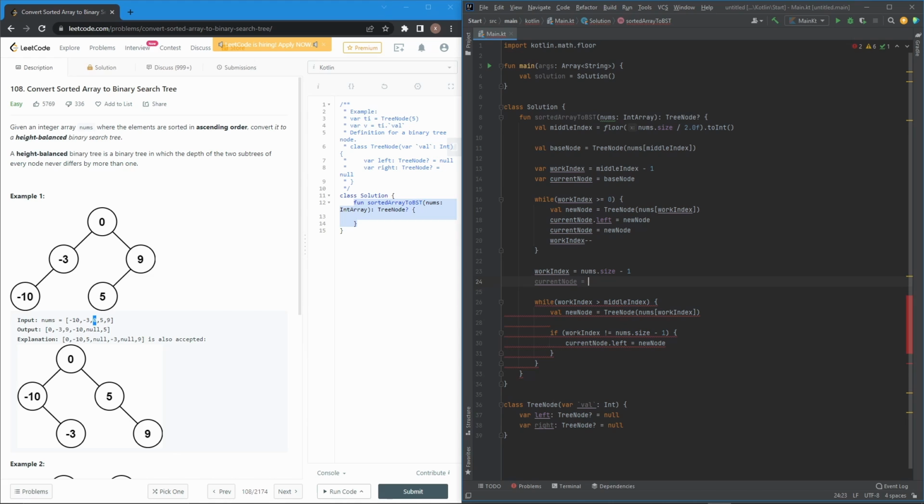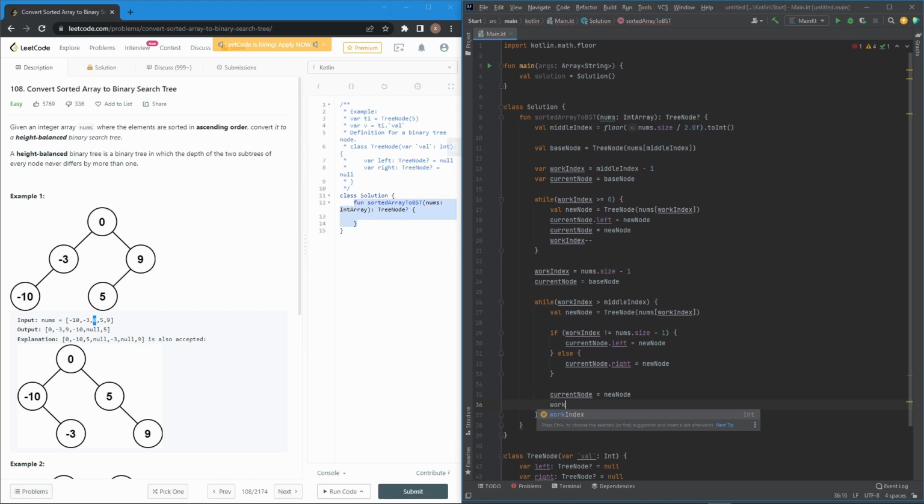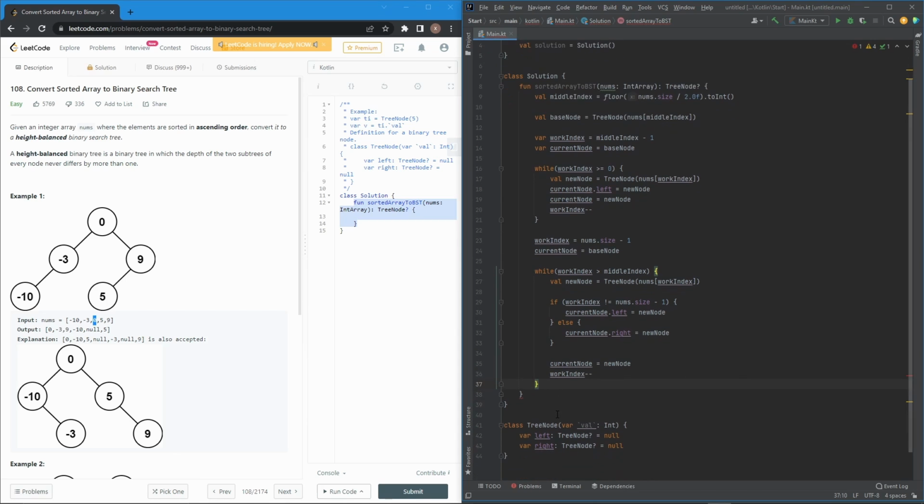So if we're not creating this first one, then we want the current node dot left to be that new node. Else current node dot right is equal to new node. After that, we just do current node is equal to new node, work index minus. And then we should be able to, at the end here, return base node.